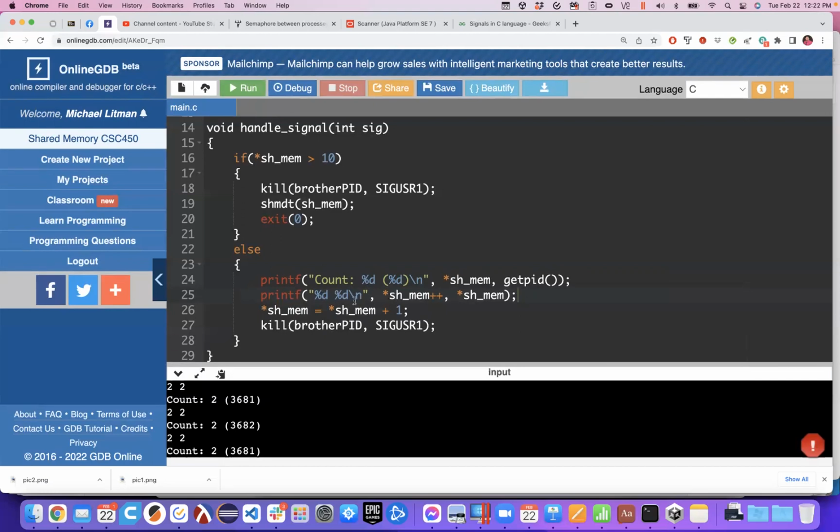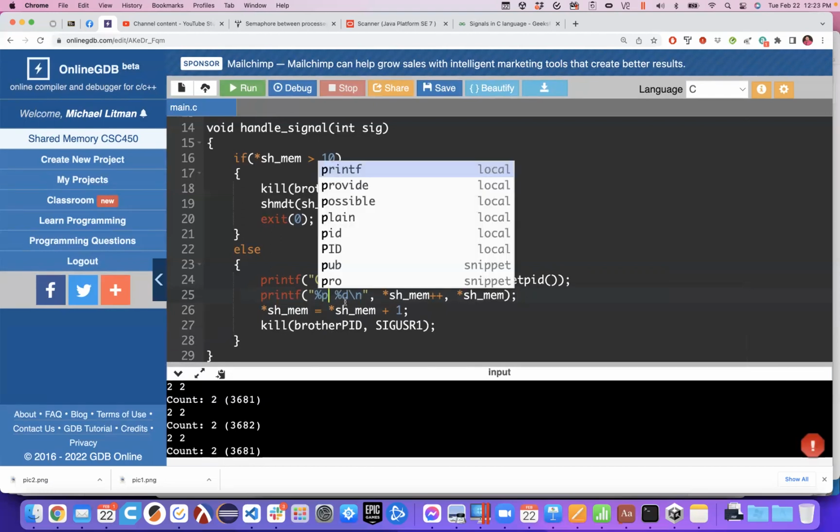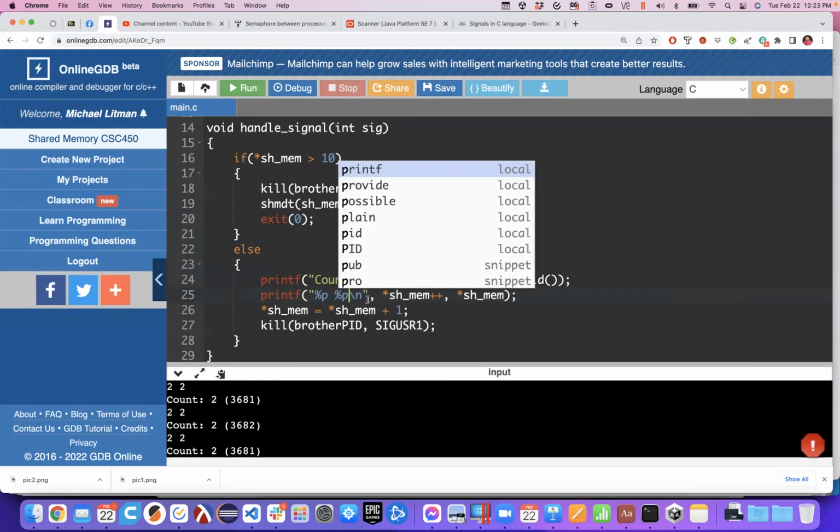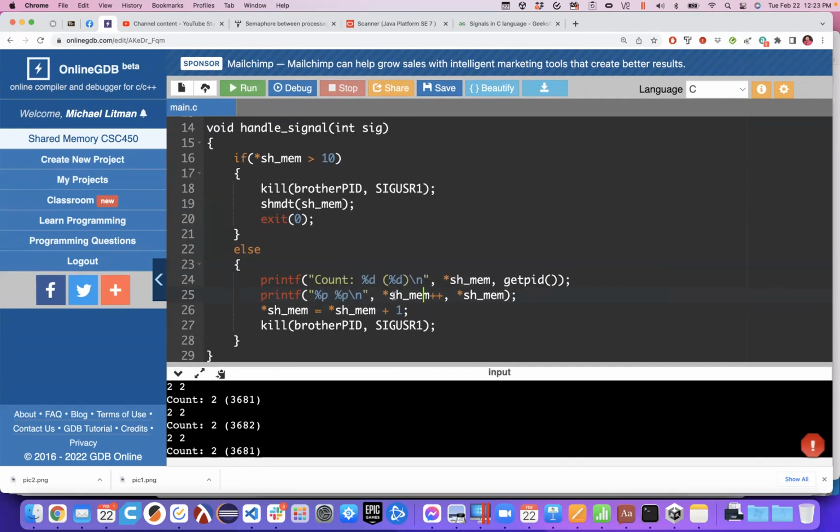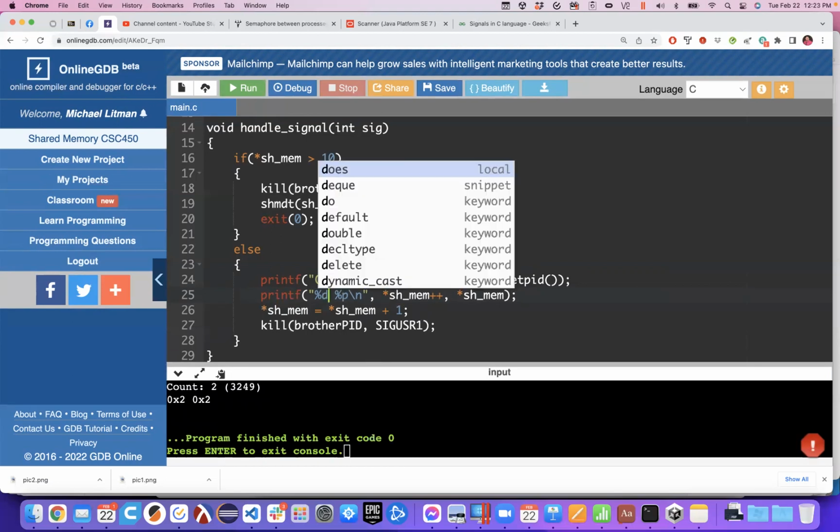So let's see what it does to the memory addresses themselves. It's not going to change the memory address. Yeah, the memory address doesn't actually tell us anything.